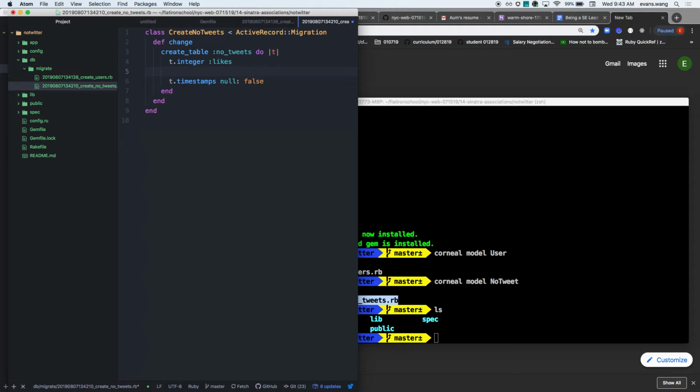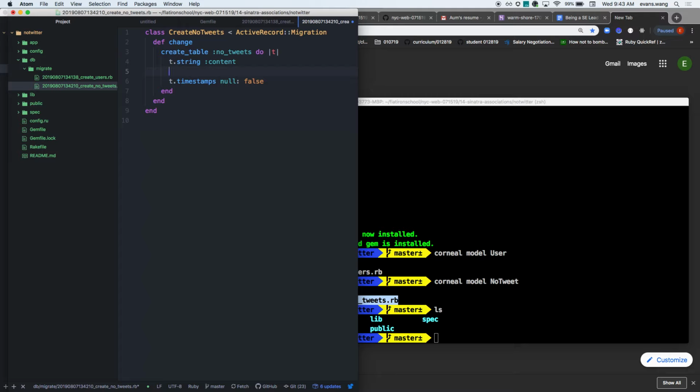Okay, so let's do this, right? It definitely needs some sort of content, and that is, what is this person actually saying? Let's get rid of likes, actually. Should it be text instead of a string for the table? I don't know. Let's use string for now because I don't want to dive too much into Active Record and migrations, so we'll talk offline about that.